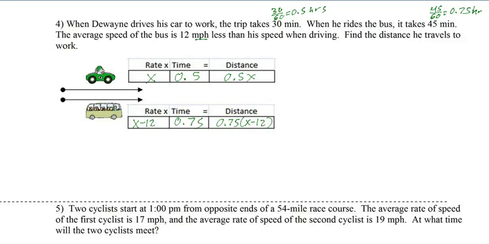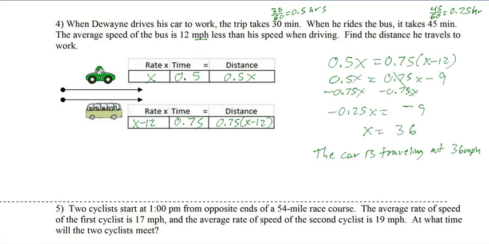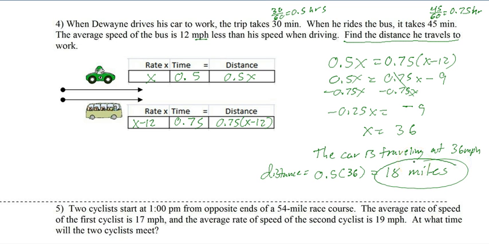Alright. And that's how you should have filled it in. So those are your 2 distances. And now, what's the difference? What's the relationship between them? So since they're going in the same direction, you're going to set them equal. So set them equal and solve it. Alright. So we should have the car is traveling at 36 miles per hour, but it's not asking for that. It's asking for the distance he travels to work. So you could plug it in here or here. I'm going to plug it in the first. So 0.5 times, this is our distance. 0.5 times 36, that's half of 36. So it's 18 miles. That's his distance to work, 18 miles.